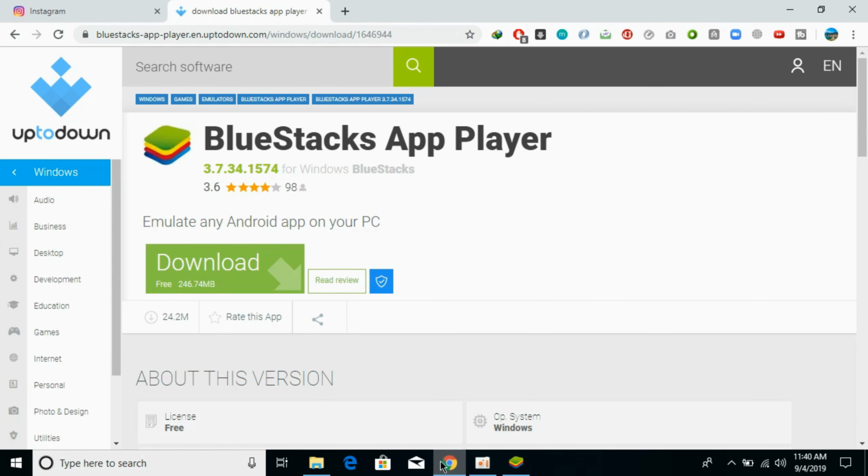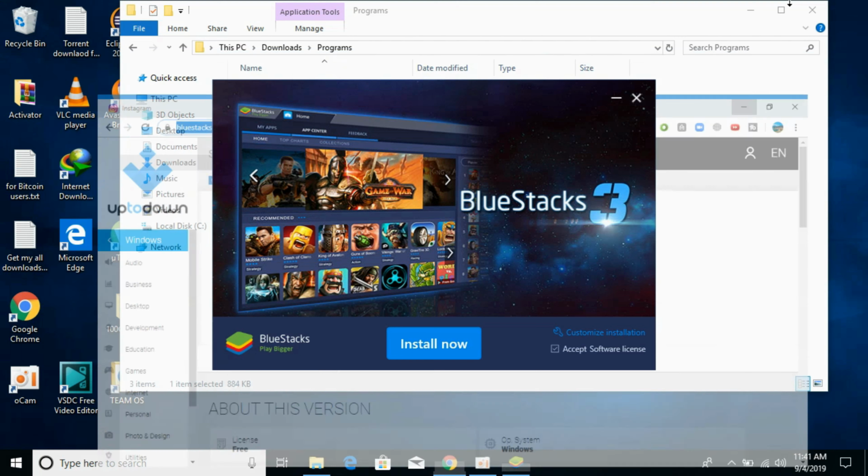You might be getting errors like it cannot download from the internet, some issue with the internet. That is basically because your system is not compatible with the latest BlueStacks version, that is 4.0. So what you can do is downgrade to some older version, like I have downgraded to 3.7 because I was having the same error. I would paste this link in the description, and in case you are having an error with this download, you can just go and download this version. So I have downloaded this one.